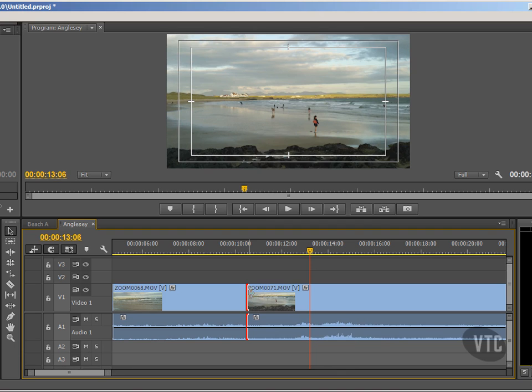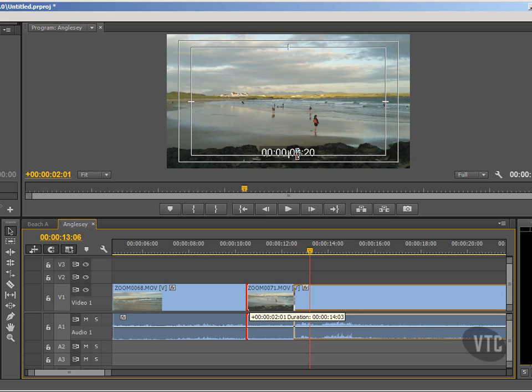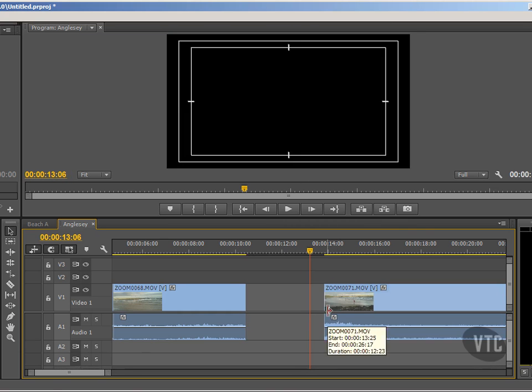As I'm moving to the right, left clicking and dragging to the right, you can see that I'm actually doing just that. I'm trimming away from this part of our clip. And you'll also notice up in our program monitor, not only do we see the time code, but we see whereabouts exactly we are as we trim away. Okay, and once we disengage, we have trimmed and made that now the new starting position.